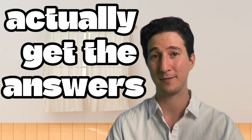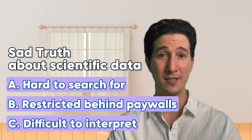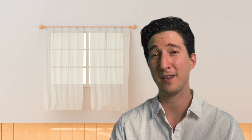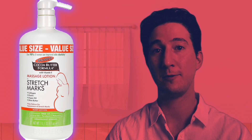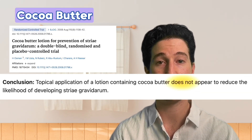The sad truth about scientific data is it's hard to search for, often restricted behind paywalls, and really difficult to interpret. There are hundreds of studies looking into stretch mark prevention during pregnancy. Commonly used topicals include cocoa butter, vitamin E, and bitter almond oil. Before we can know whether these work, it's important to know their proposed mechanisms. Cocoa butter is an easy write-off — the best explanation is that it softens the skin and makes it a little easier to stretch, but in my opinion this doesn't make it better than a typical moisturizer. Studies show cocoa butter is not effective when used in pregnant women versus using nothing at all.